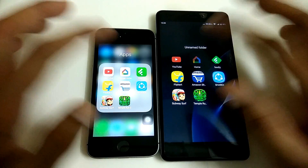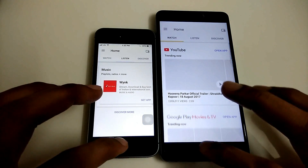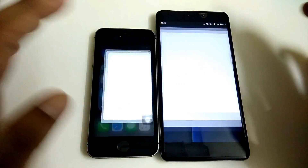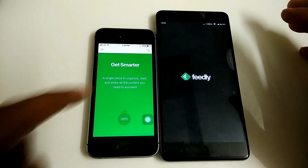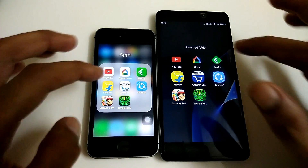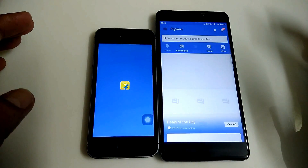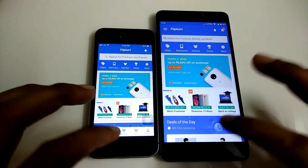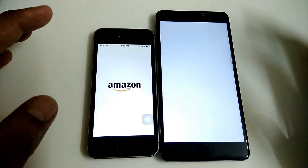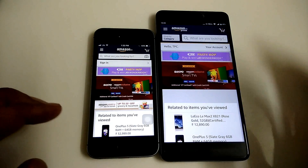Next, Google Home — again the iPhone SE. This one is a little champ, a little gem, actually, in terms of performance. The iPhone SE is just amazing. As you can see, again it wins. Let's open Flipcard — oh, this time the Redmi Note 4. Now Amazon — again the iPhone SE.